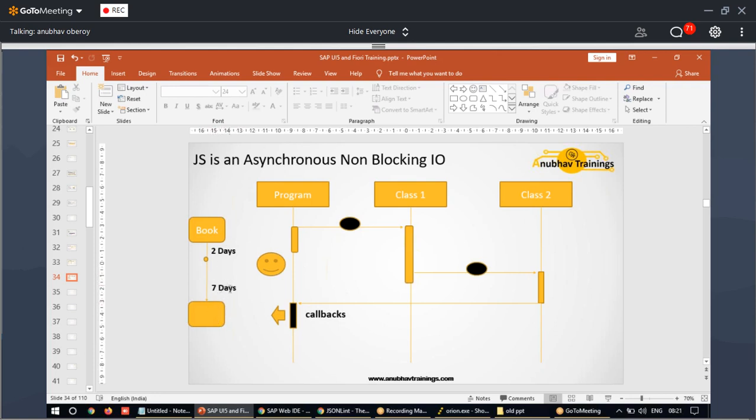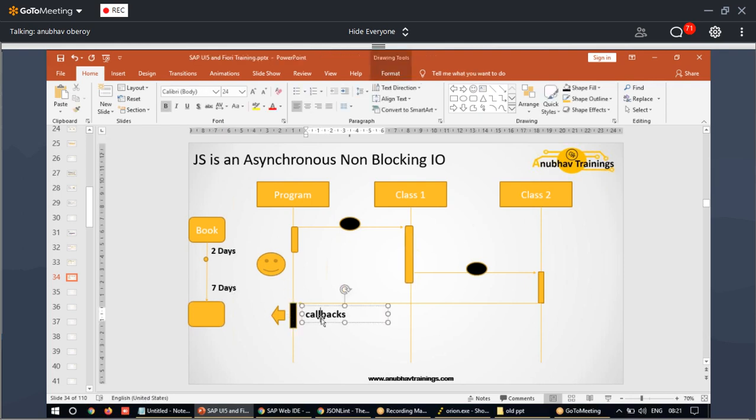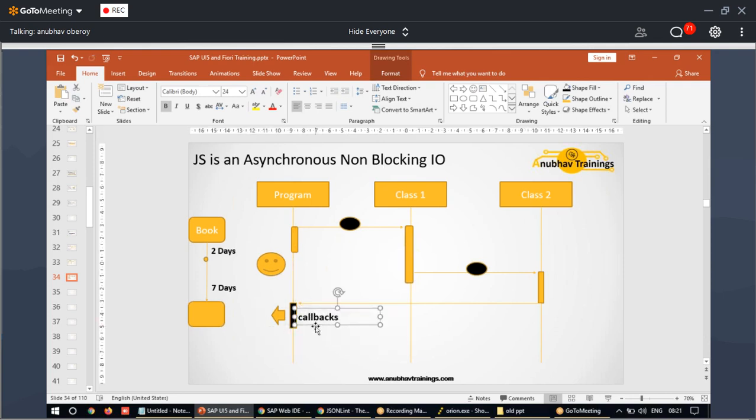Class 1 sends a reply back to the program, and finally the program sends a reply back to your user. So through this whole lifetime, the user is actually waiting.